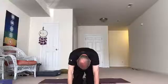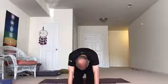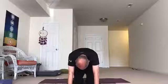Gazing down, rounding into the cat stretch once more. Really lubricating the spine today. Inhaling into cow pose. Exhaling into cat. And inhaling into cow pose. Rounding into cat stretch. And inhaling cow pose.